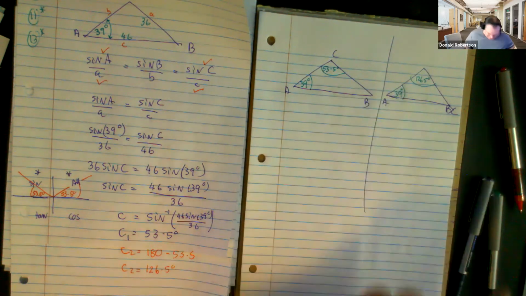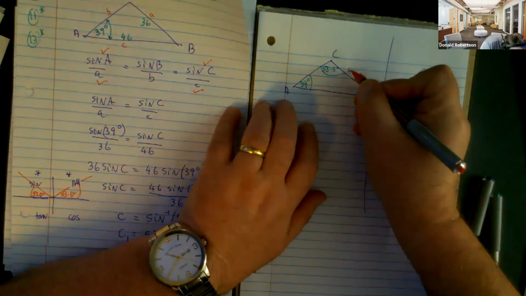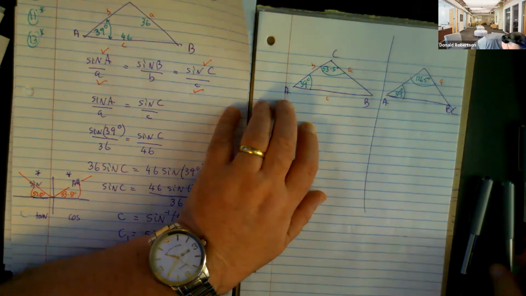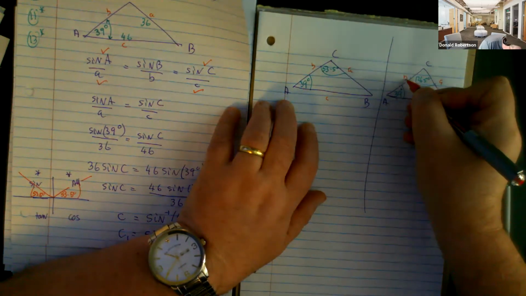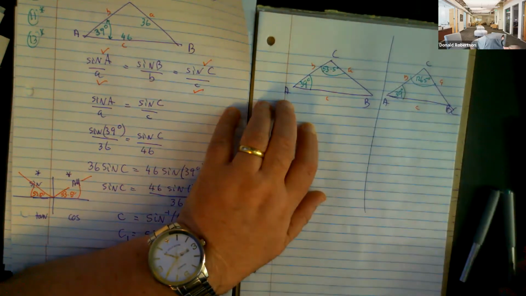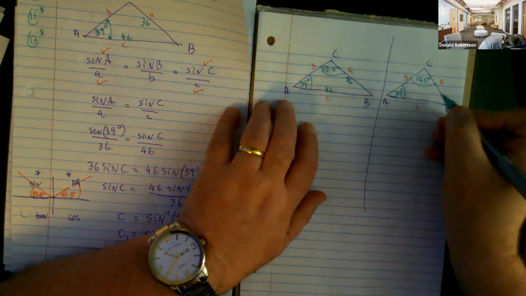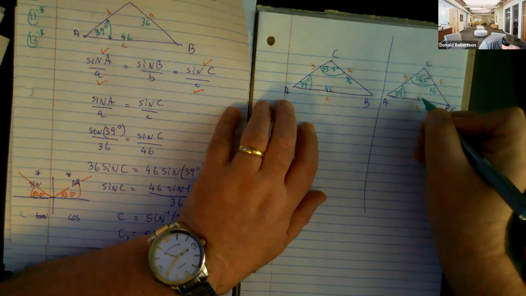You've got enough room. Now, if I put in all the other details, it's going to take me a while, but here it goes. A, B, C, A, B, C. This is still 36. This is still 56. This is still 36. And this is still 46.